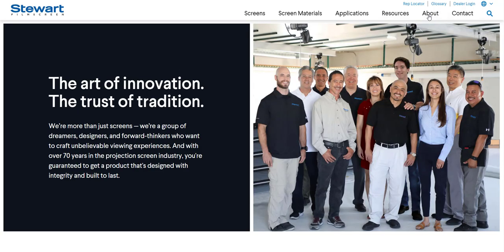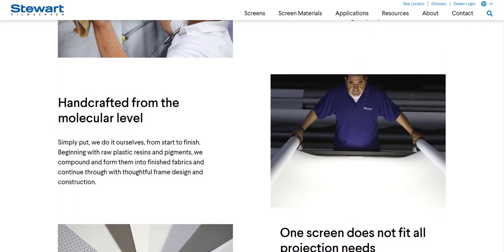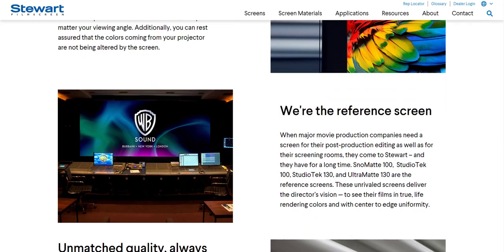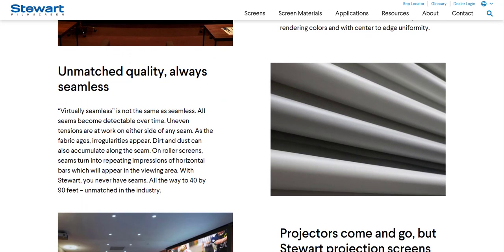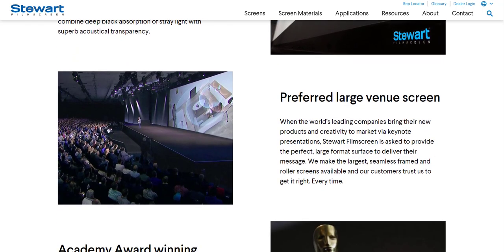This page gives a brief overview of the company, describing our long, storied history and our passion for creating handmade custom screens. The features and images on this page speak not only to our Academy Award-winning high-profile status as the world's premium supplier of professional projection screens, but also to our passion and exactness in making each custom screen one at a time.